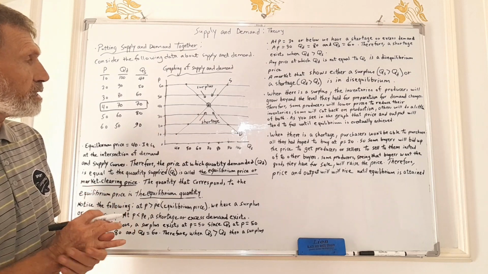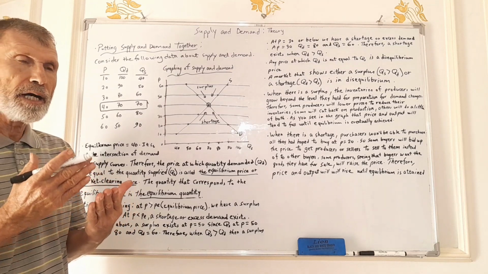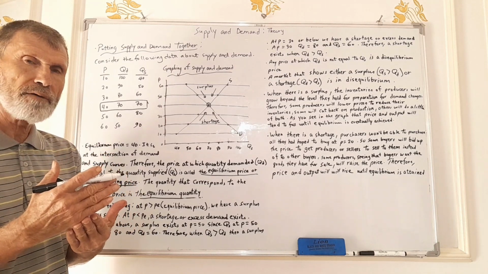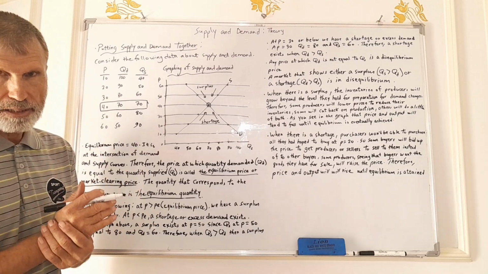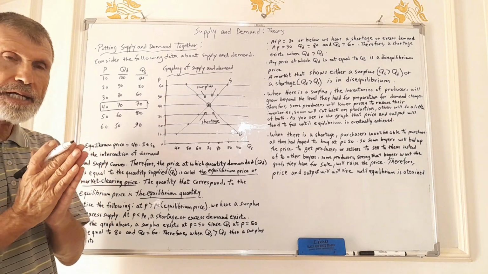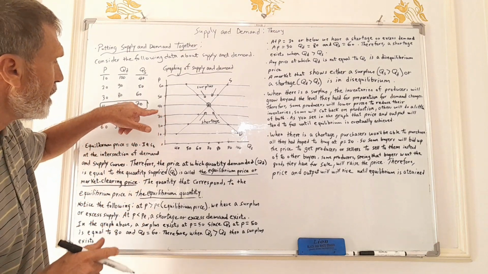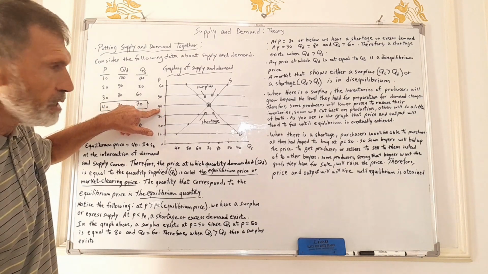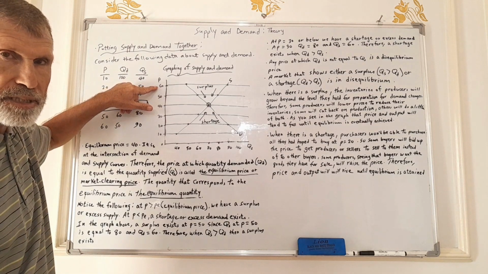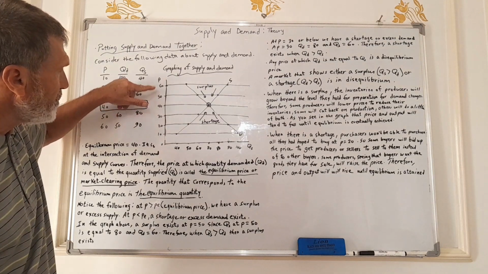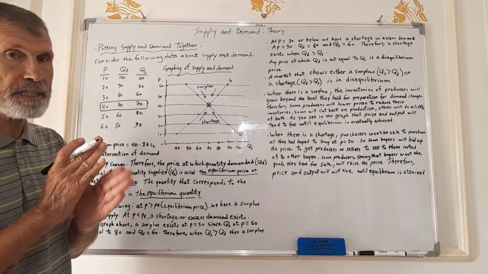Now here, when we put demand and supply together, we need to find out at which prices we're going to have a shortage or excess demand, or a surplus or excess supply. So whenever the price is greater than the equilibrium price, then we're going to have a surplus or excess supply. As you can see, 40 is the equilibrium price. So at any price above 40, whether it's 50 or 60, we're going to have a surplus.